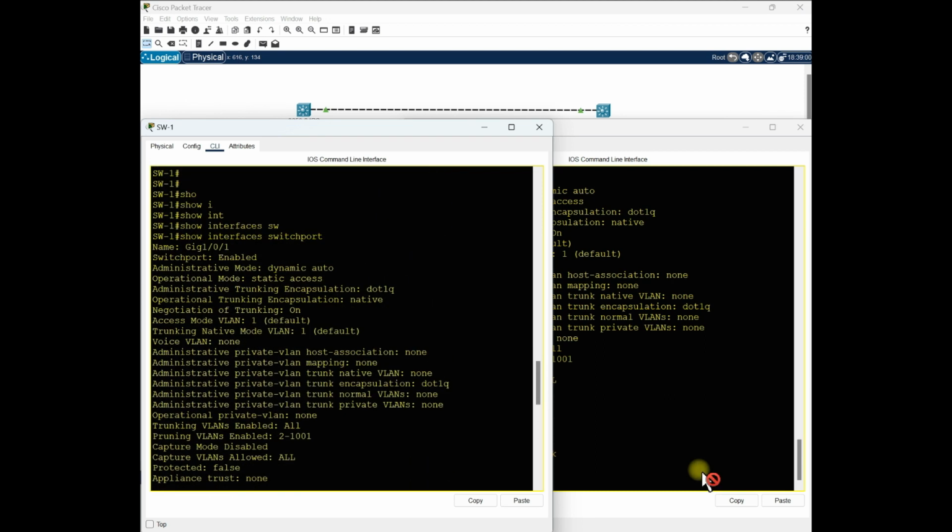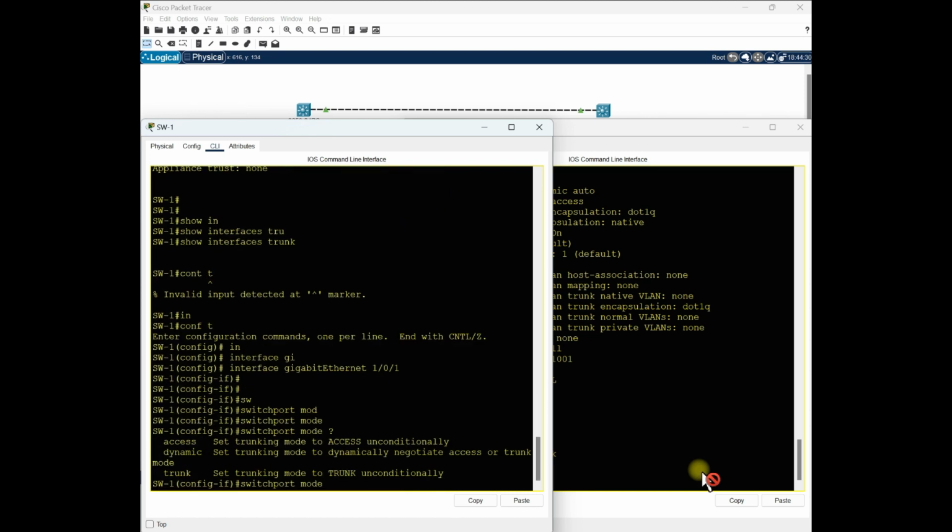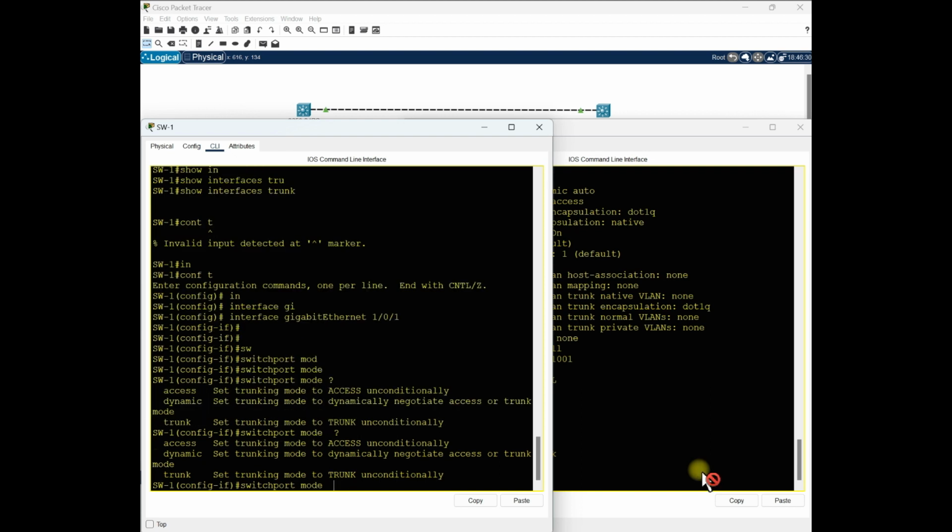The operational mode is static access. So we have three options: one is dynamic mode, then we have trunk, and we have access.